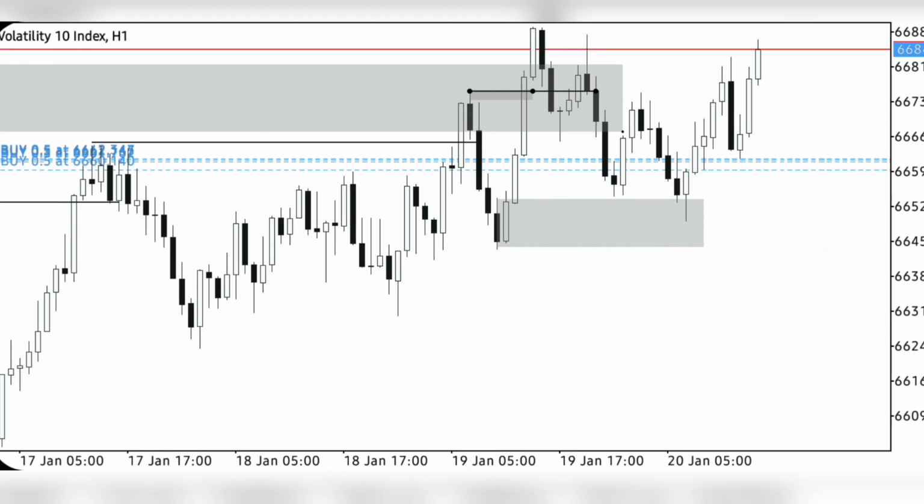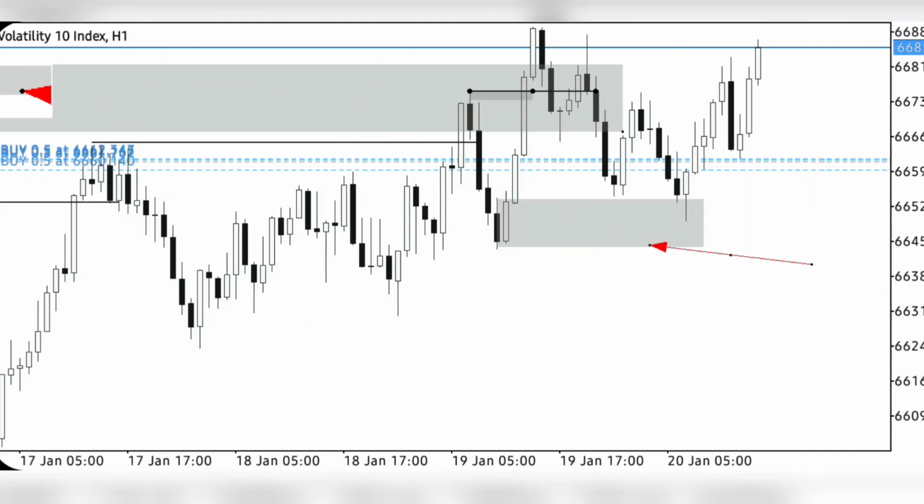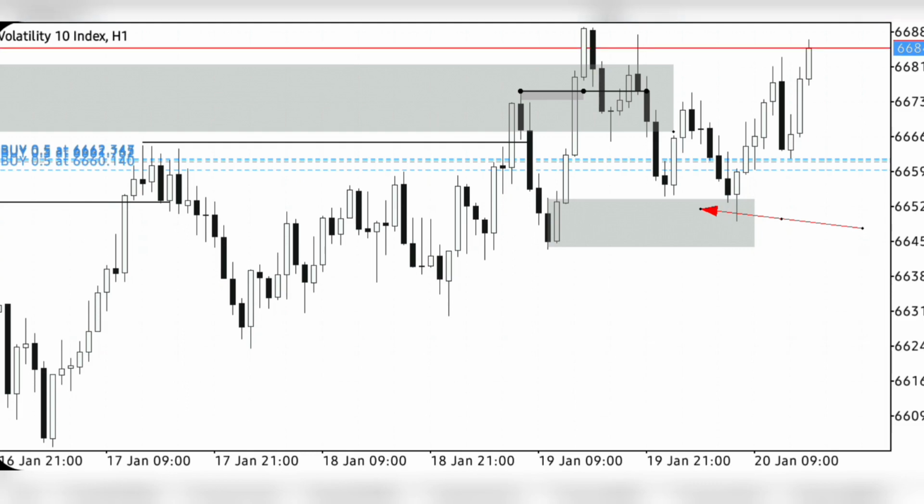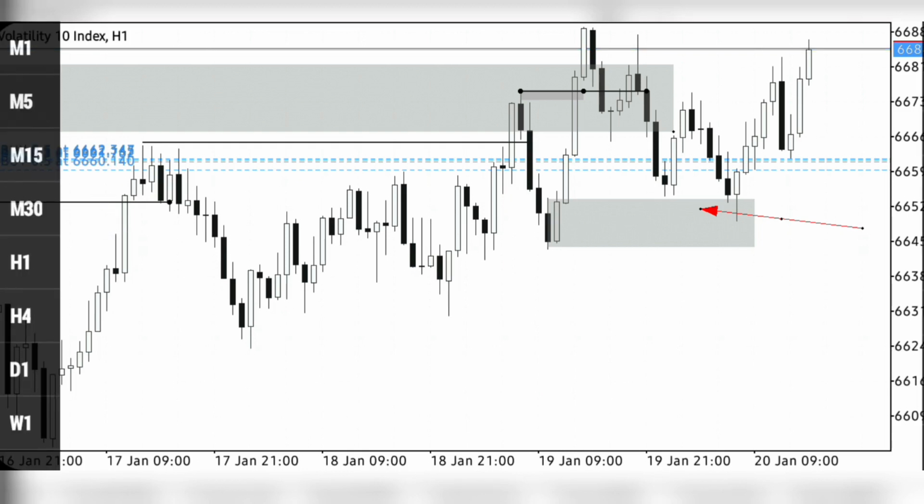But as you can see, I don't want to risk so much of my capital, so I did enter at this point. I saw all what the market was doing, but you know the market can change. The market can literally change and then it will just take you out of the market. So immediately I saw the market there, I did enter because I knew the market could change. I can't predict every move of the market, so I just waited. I just keep my cool.